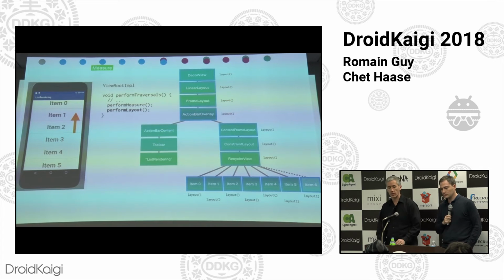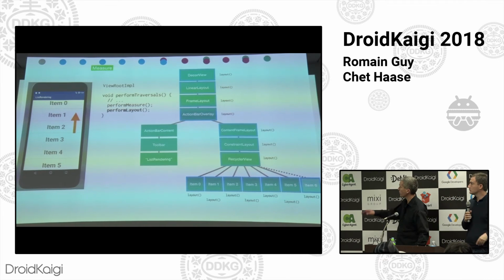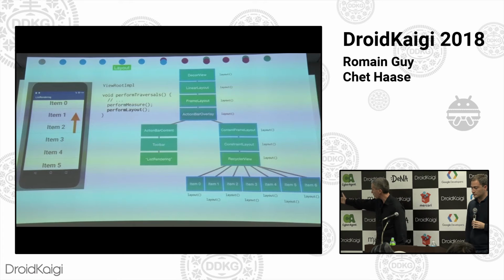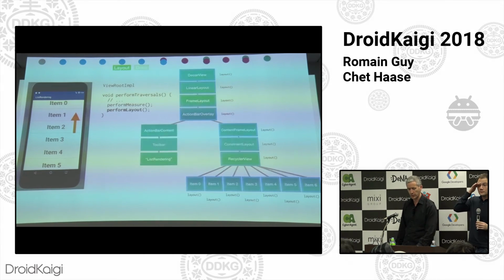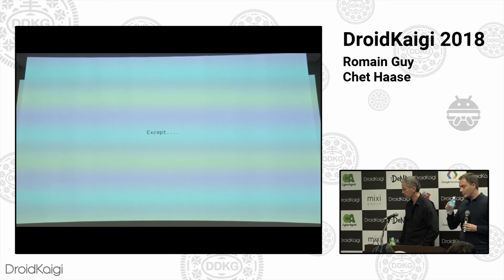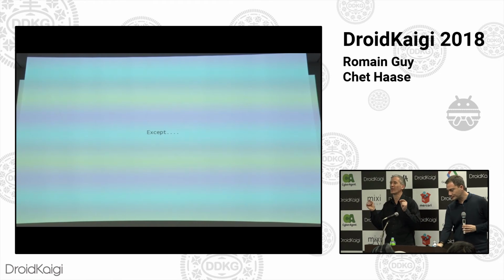Let's see, and then we do the layout pass. And the layout pass basically does the same thing. Starting at the top, we push layout down all the way, telling everybody how big they need to be and where they need to be. And now this thing is no longer dimmed out because it is in the right position. Layout has happened, and we're ready to go. So then the rest of the phases for rendering are exactly as they were before, so we won't bother with the details there. Except we lied.